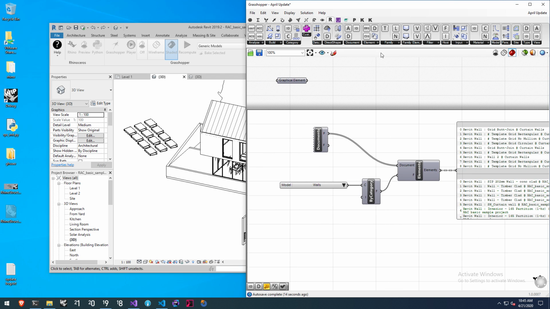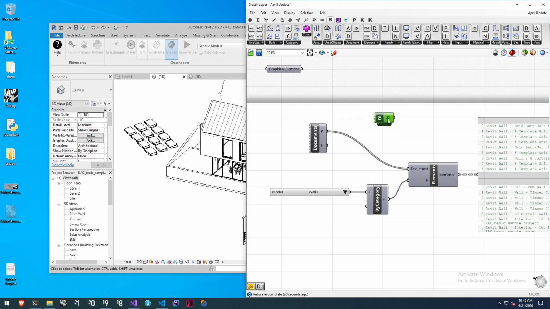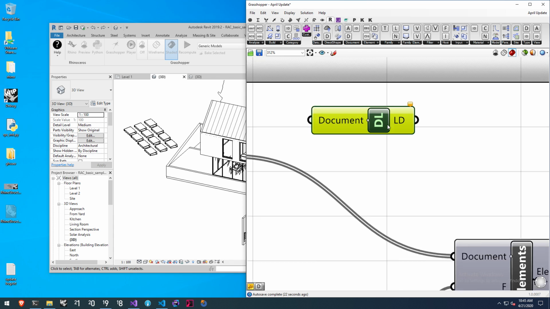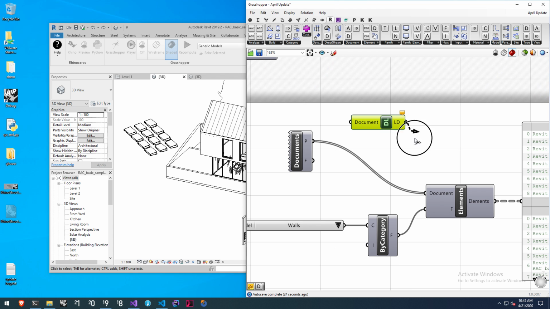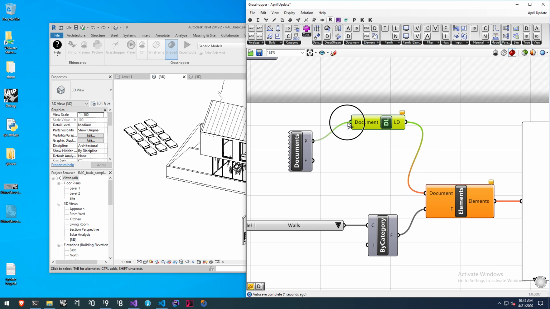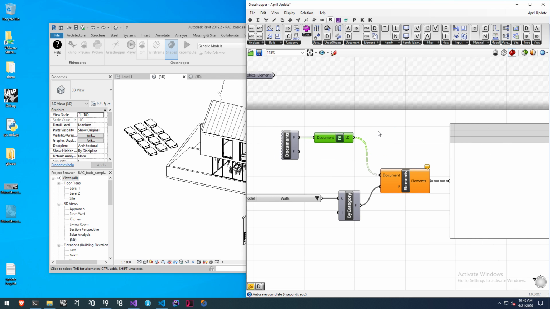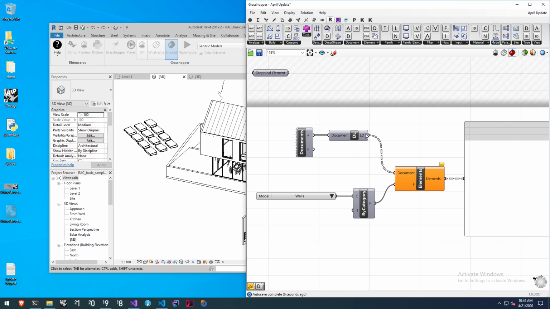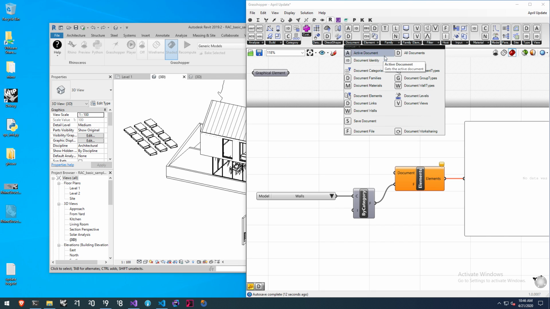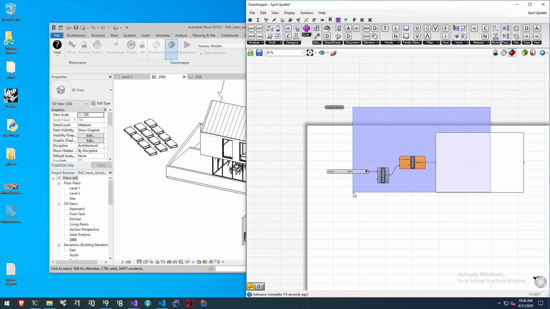You can do the same thing with the families, and I can even use the document links to pass a document to it, grab its linked models, and then pass them to the documents and start collecting elements and other data that I'm looking for inside the linked documents. So these components inside the document panel are pretty powerful, and they can work with multiple different documents now.